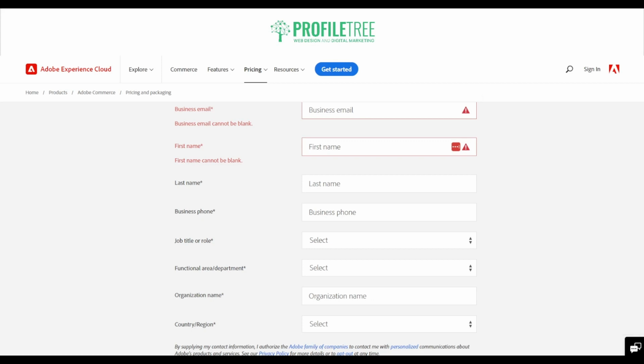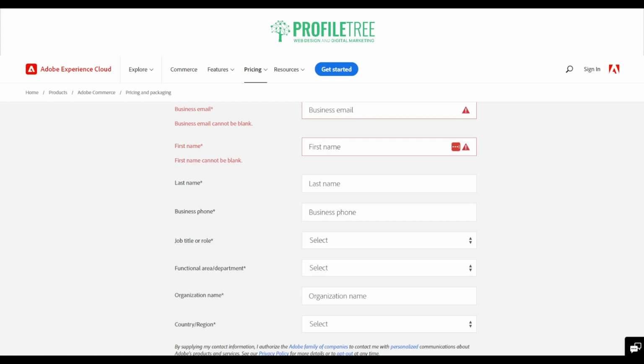But overall, I would say that Adobe Commerce will offer that robust platform for creating and managing sophisticated e-commerce websites. So like the other ones like Shopify or Wix or Squarespace that do offer that commerce as well, I would say Adobe Commerce does offer better than most.